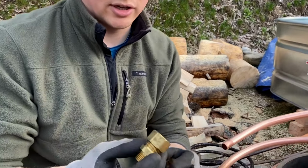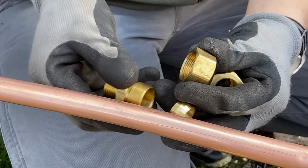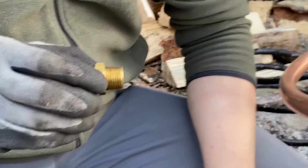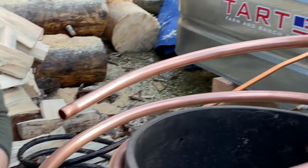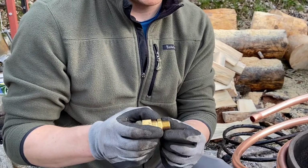So we got these fittings here, which have a compression fitting for 3/4 on one end. So this will go on our pipe, or on tubing. This will go over that. It'll compress down, and then this will screw into our bulkheads, pass-throughs, and this is a 1/2 inch iron pipe thread, male iron pipe, so MIP, 1/2 inch.